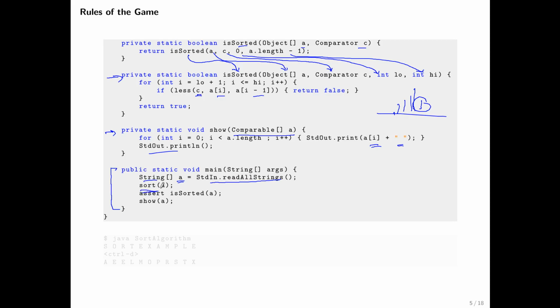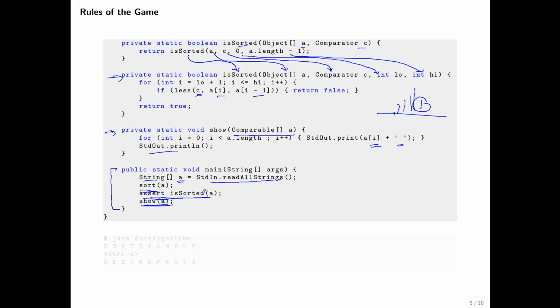So sort takes that array A as an argument, sorts it, and then what we do is we assert on A being sorted. So we call this isSorted method on A and assert that it is true. So if A is indeed sorted, then this is going to be a no-op, and then we end up printing the sorted array A, which is a call to this helper method show.